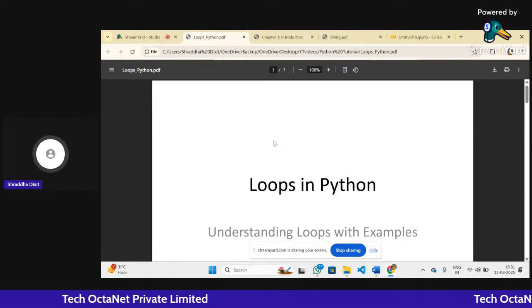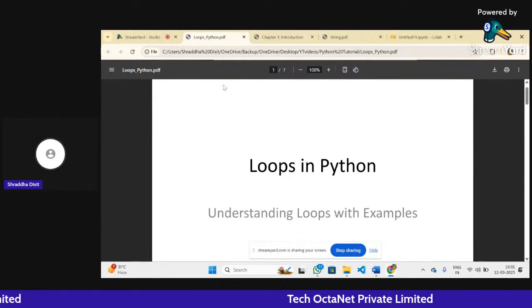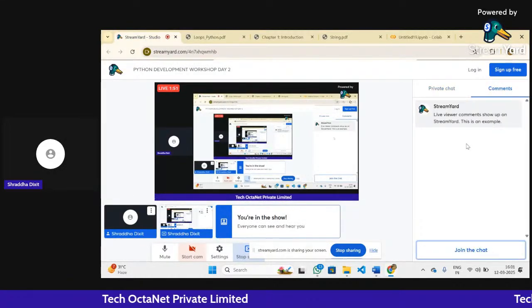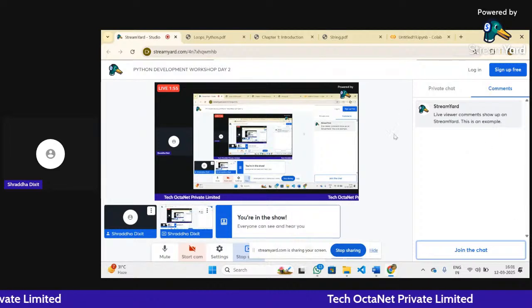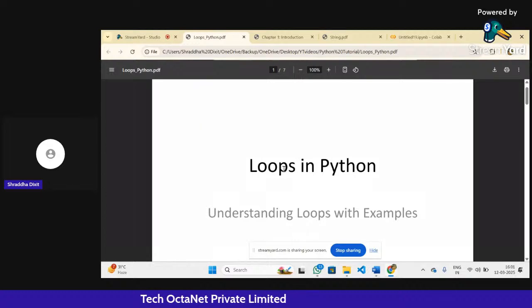So loops in Python. Basically, from the word loop, what do you understand?